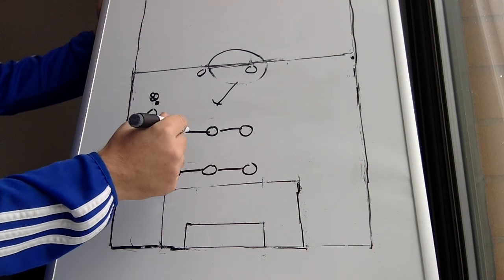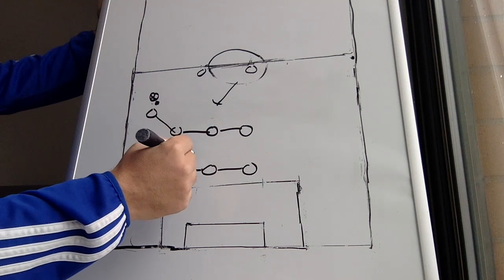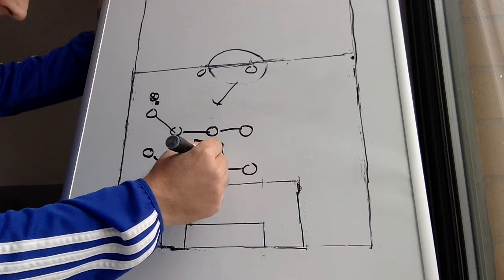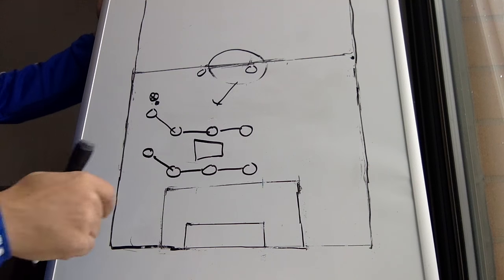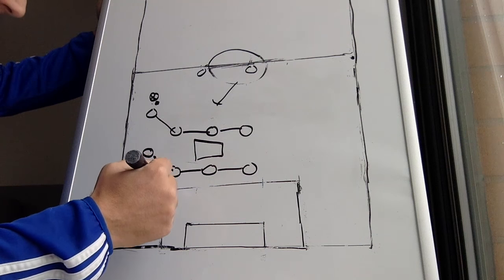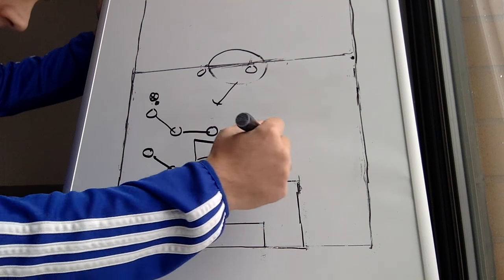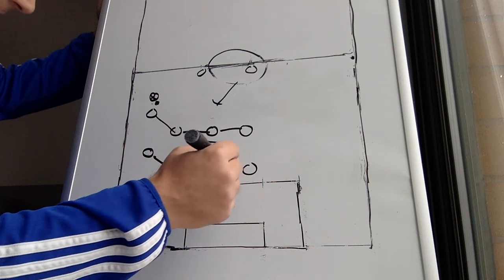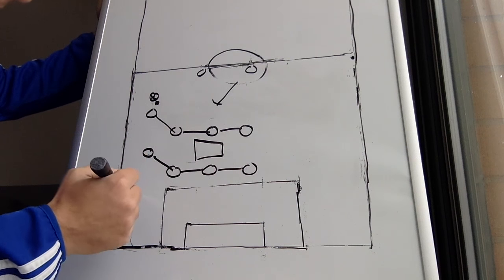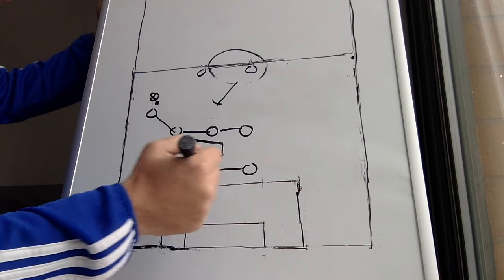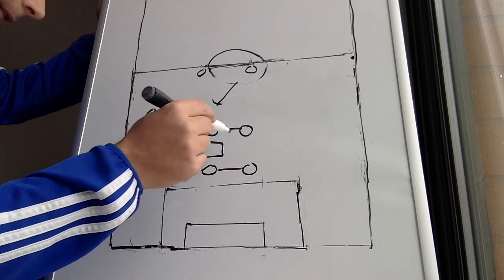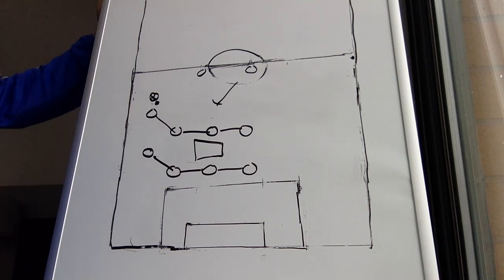The one thing that's worrying here is the space in here. That is prime real estate. Most goals are created and scored from here, a box on top of the box. Most assists come from this area. Out wide, people think that many assists come from out wide, not even close to as many that come from on top of the box.